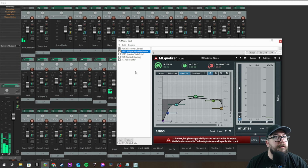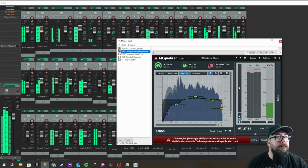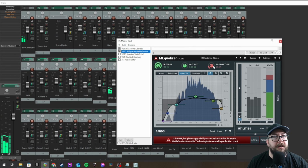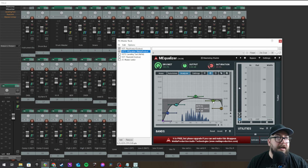Then we're running a multiband EQ. It says mastering starter, but we have changed everything here drastically. This does have its own saturation coming in as well. We are actually boosting the mids a little bit here at almost 1K. Bit of a dip at 6.5K, but another dip at about 90 Hertz, 95, 100-ish. And we're just really trying to tame the low end here.